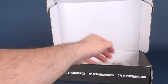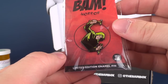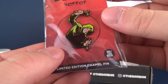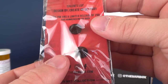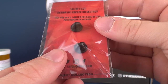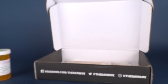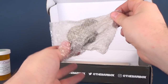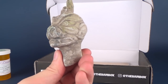We also got ourselves a pin. This is the BAM Horror limited edition enamel pin — only 250 made. This one happens to be Salem's Lot, designed by Create or Destroy. This pin has a limited release of 250 pins, numbered on the back. That's pretty cool — I can add that to my pin collection.